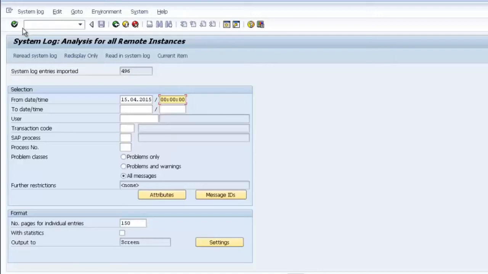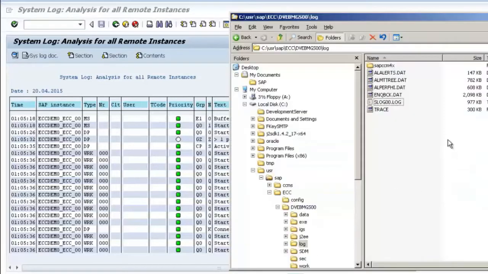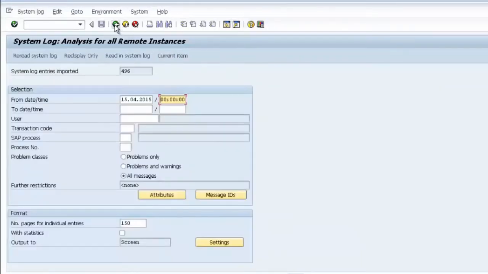This is a very useful analysis, this system log. Many times whenever you want to find out what happened in the system, the first place a basis consultant should go to is the system log, because it has very good, detailed information. Please also monitor the system log size. When it is getting older, it will move to the older file. Then you need to see how much the system log is growing. If the system is big and growing very fast, in those cases you need to archive these raw files. Okay, this is about the system log.